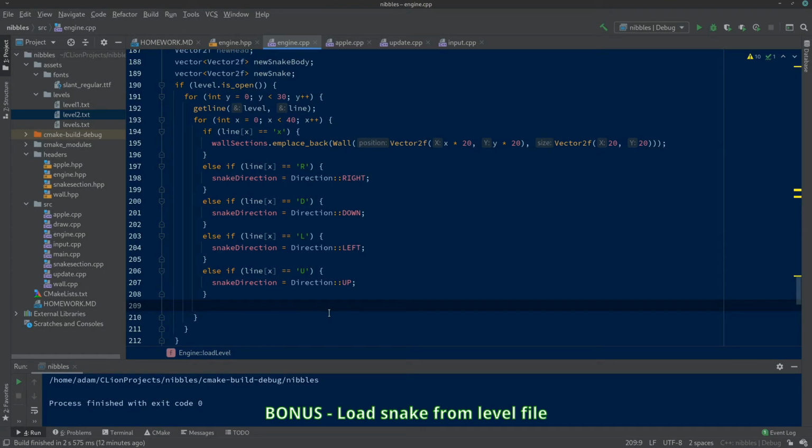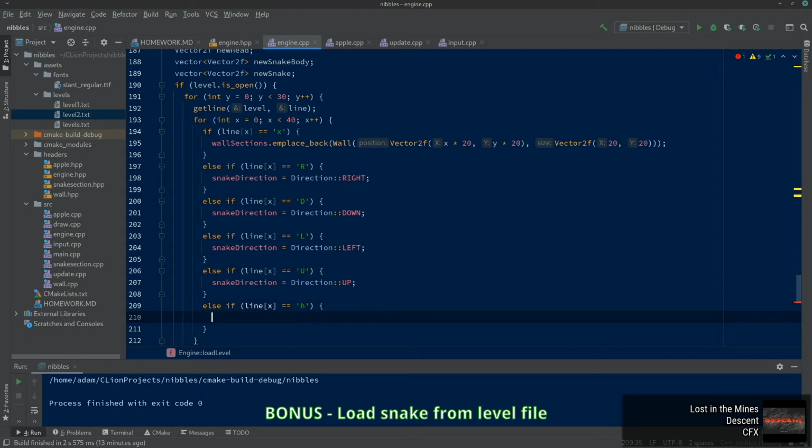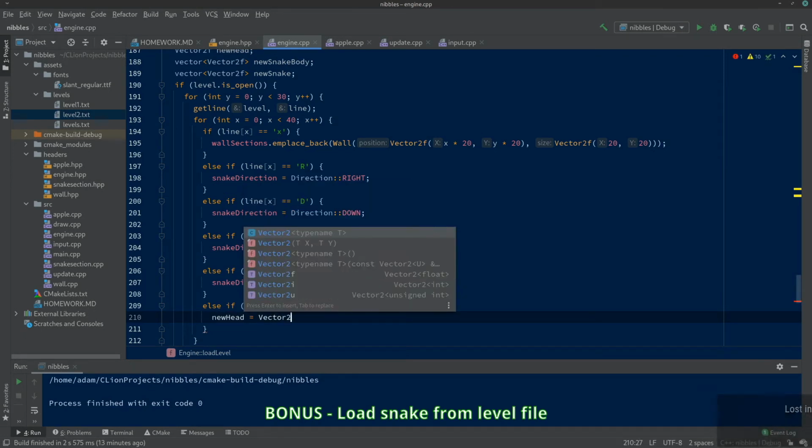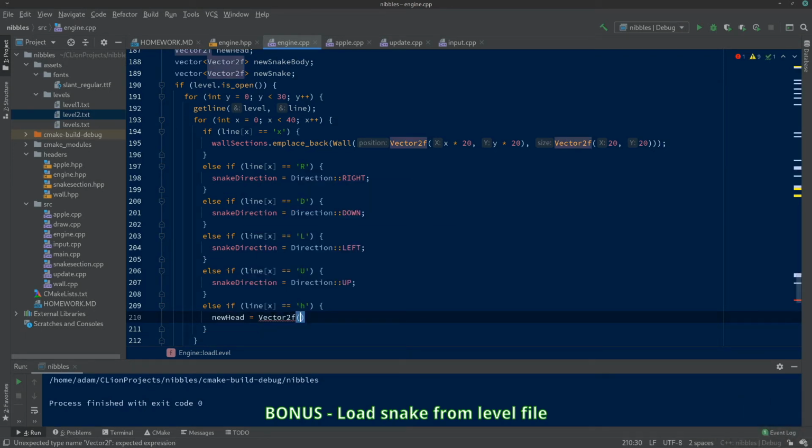So, else if line x is equal to, let's go h for head, we'll go new head equals vector 2f of x and y.